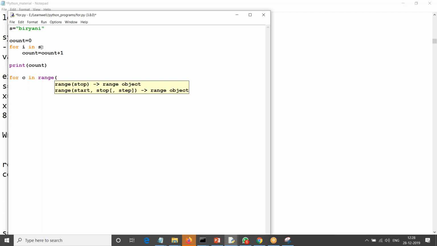It's 0 to 6, right? How many characters are there here? 7 characters. Index starts with 0, ends with 6. Or it starts with -1 and comes to -7. You can do it in both ways. Which one do you want to prefer? Positive or negative? It's your choice.